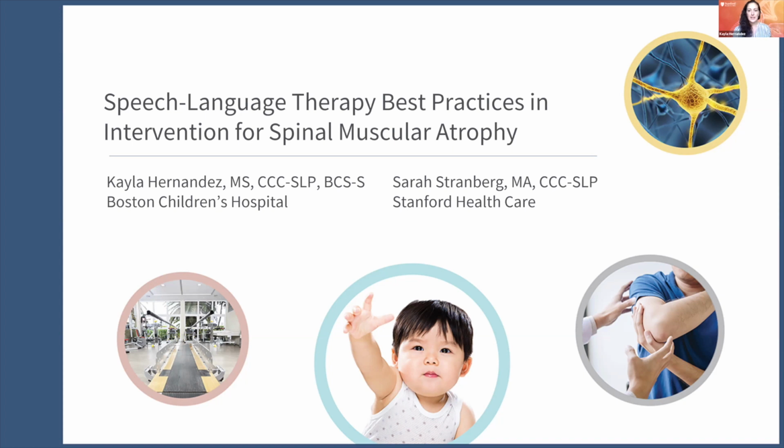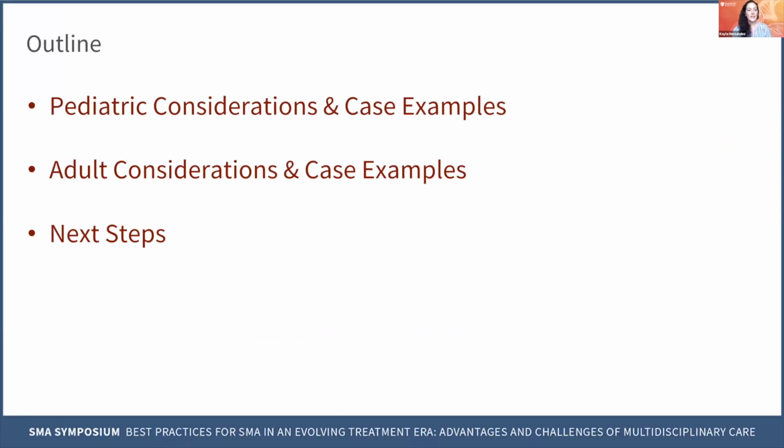So anybody who was present for our breakout session yesterday was able to hear about speech therapy best practices for assessment. And today we're going to focus on intervention. So I'll go over some pediatric considerations and case examples and then pass it over to Sarah, who's going to talk about adult considerations and examples. And then we'll both touch on the next steps for management in this evolving era of SMA care.